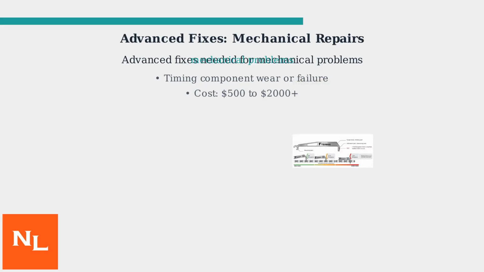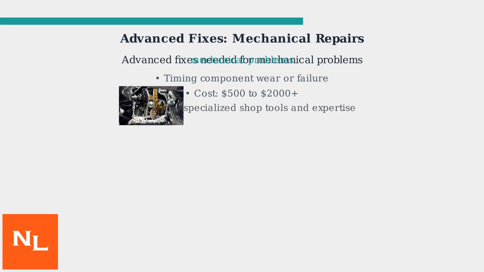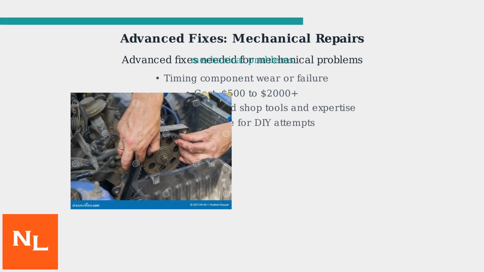Replacing these timing components can be quite expensive, ranging from $500 to $2,000 or more, depending on the vehicle and extent of damage. Such repairs typically require specialized shop tools and professional expertise to properly diagnose and execute the work safely. Due to the complexity and risk involved, these advanced mechanical fixes are generally not suitable for DIY attempts and should be left to certified mechanics.